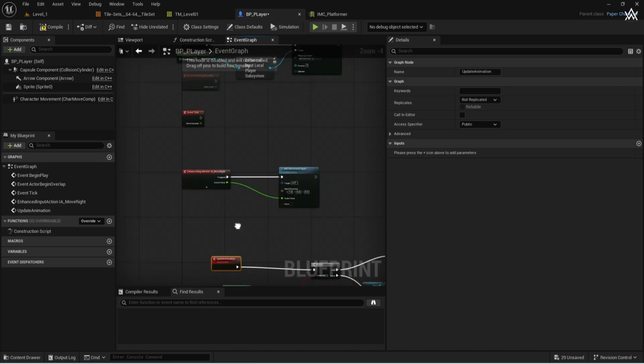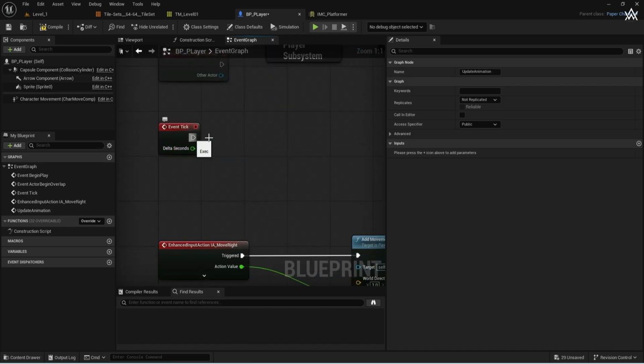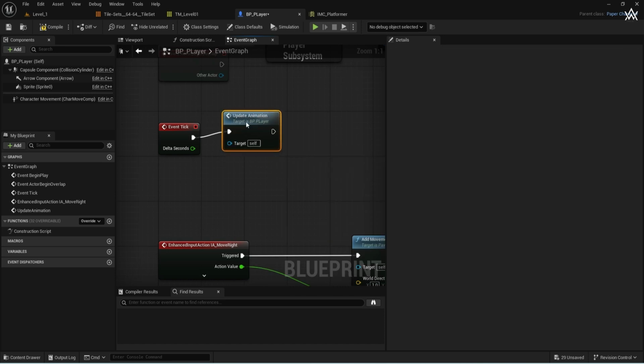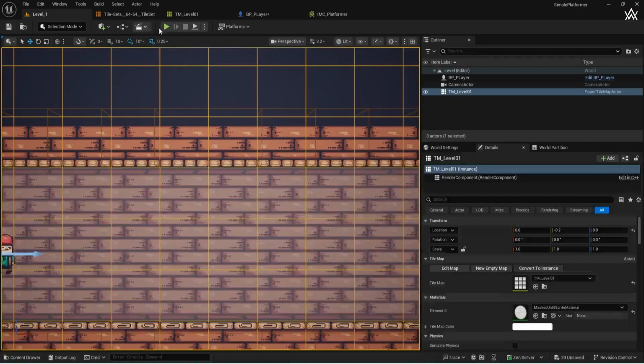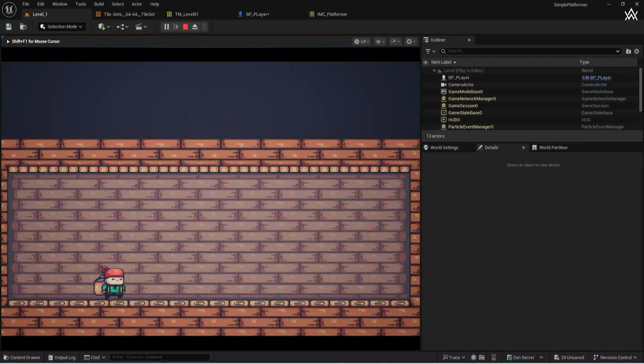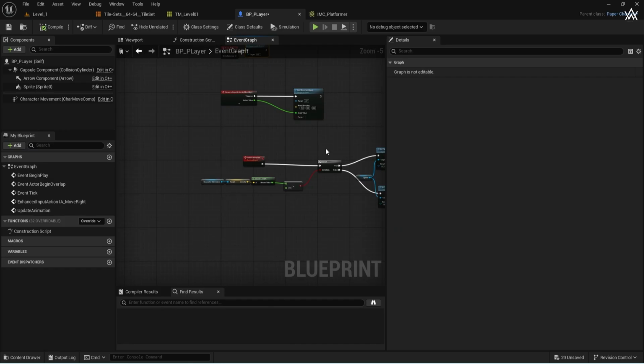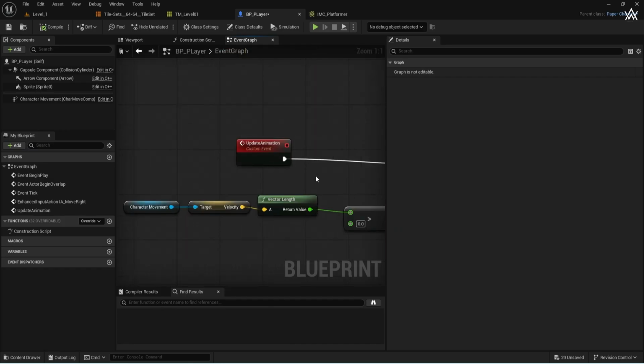So now with this event, like a function, we can use it over here. We can say update animation. Beautiful. Now if we hit compile and go and run, you can see it will work like before, but we are organized and we have lots of options to do lots of things with an event, right?